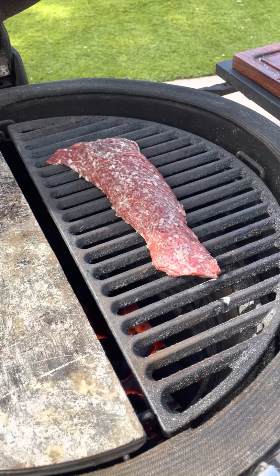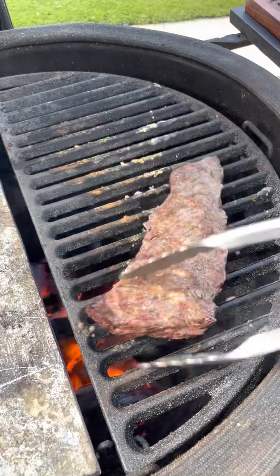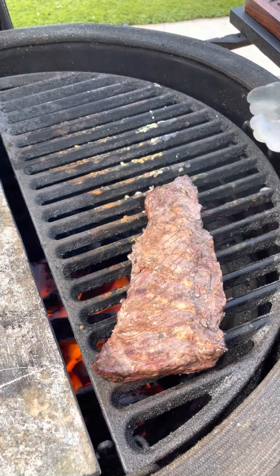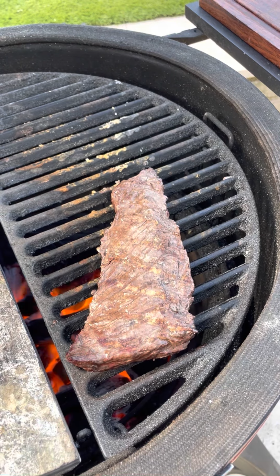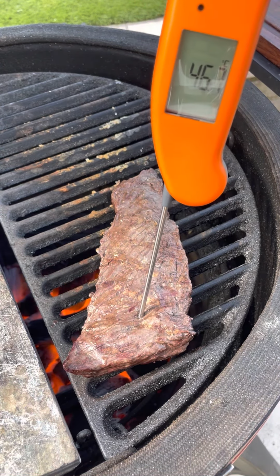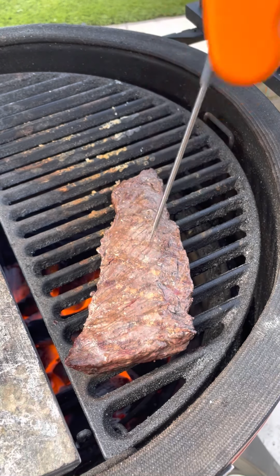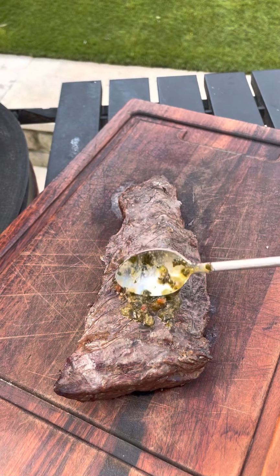The grill's at about 250 degrees Celsius, and it's just a case of flipping it occasionally to get a nice crust on the outside. I want to pull the steak off at around 47 degrees Celsius because we will have a little bit of carryover cooking, and I want it to be closer to the side of medium rare than medium. Now we're getting it to rest.